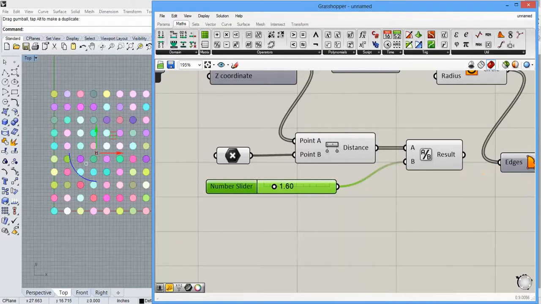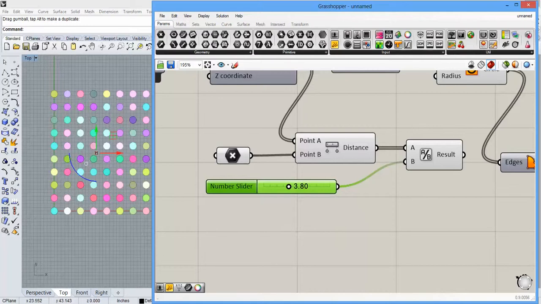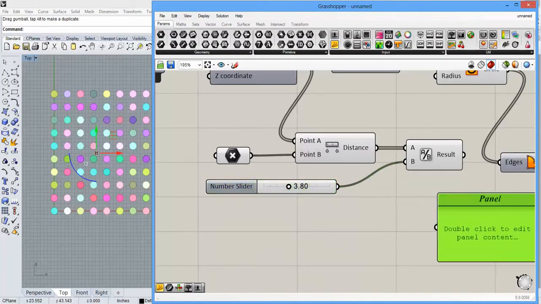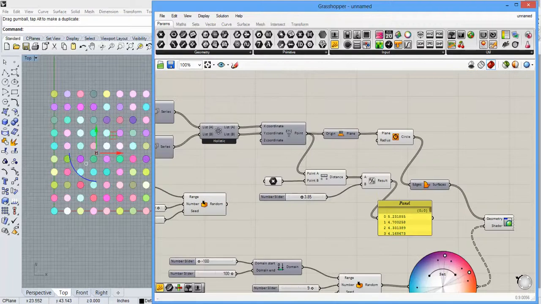That's still a little big, so let's bring this down a little bit more. Actually, go the other way. Let's go up to like 3 or almost 4. Alright, that works, because now you can see if I bring in my little panel here, the result is a lot smaller. But without this, the values would be huge. So 3, 4, 5, that's a little bit more manageable. Okay, so I'm going to stick around somewhere between 3.5 and 4. Now I'm going to move this over here just slightly.